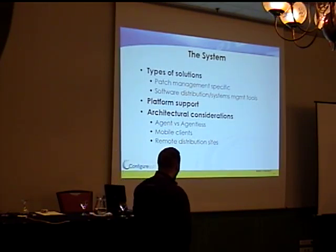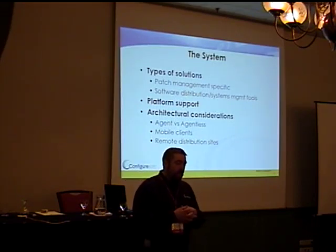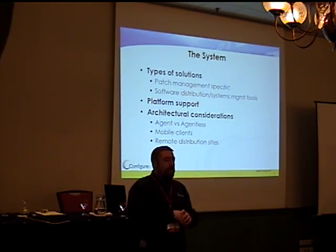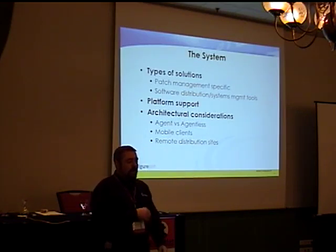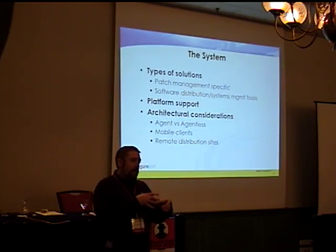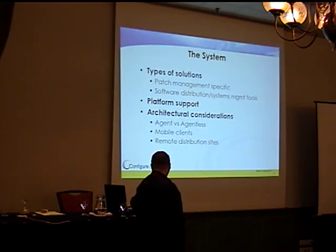And remote distribution sites, generally it's a concept where the tool itself doesn't want to download all the patches from Microsoft and store them in one place. They'll usually have them spread out across the network, whether for geographic purposes, bandwidth efficiencies, or just to make them closer to the target boxes. So instead of one separate repository of stored patches, you're going to have multiple stores of patches across the environment. You'll download them once, push them across your own network, and let your clients access them there.